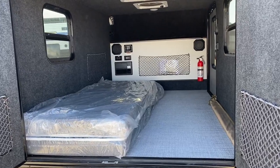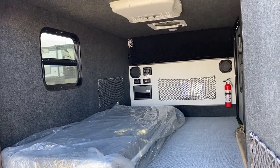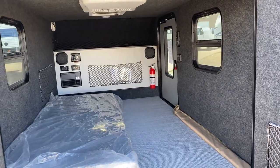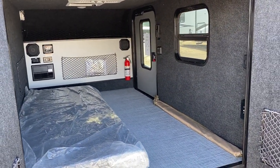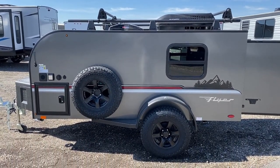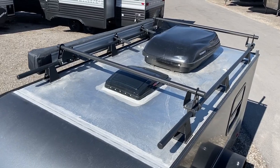I kind of like what I'm seeing here. If you fully option one of these, it might weigh at most about 1,500 pounds dry. If you get more of a base model, it could weigh under 1,200 pounds. So you can tow these with some vehicles that normally just couldn't tow.